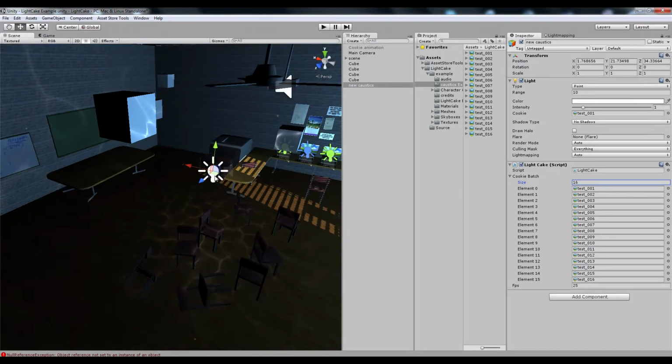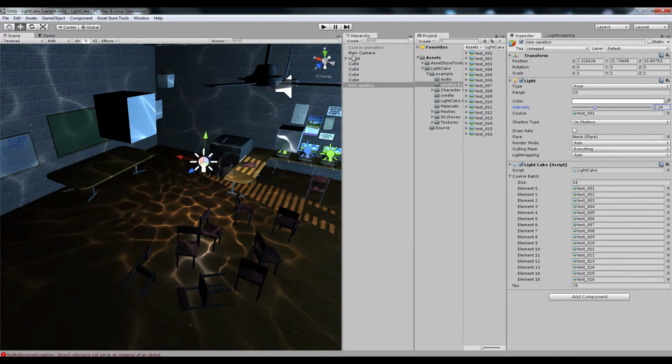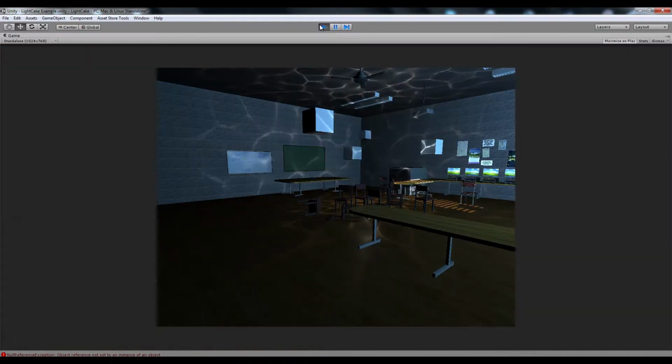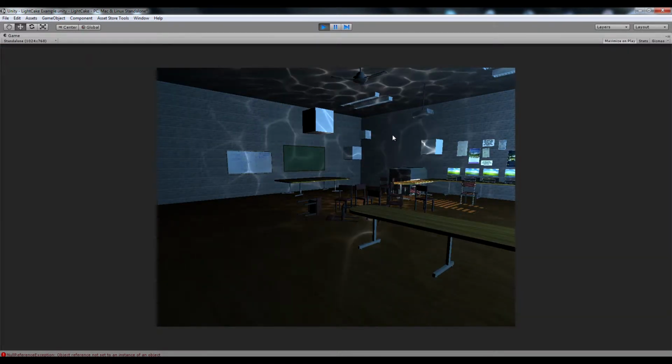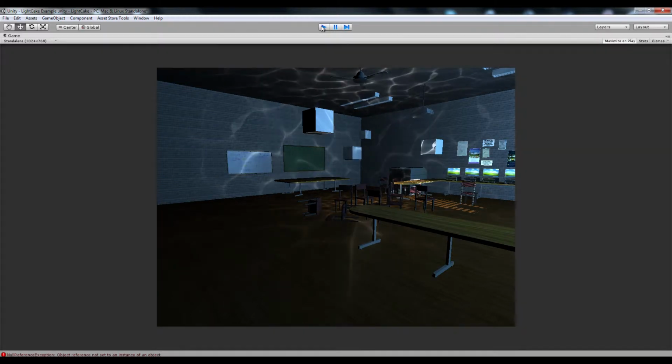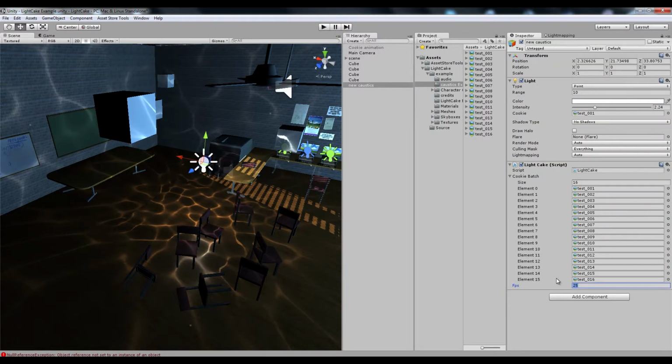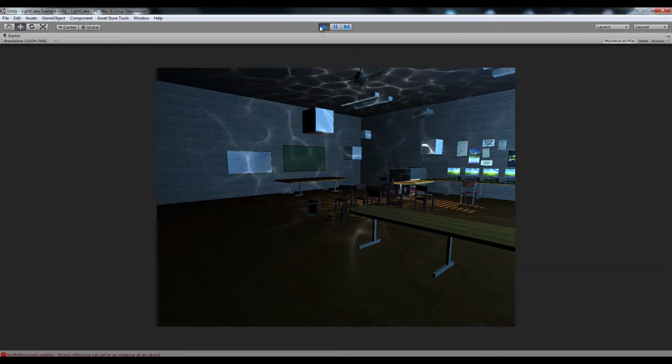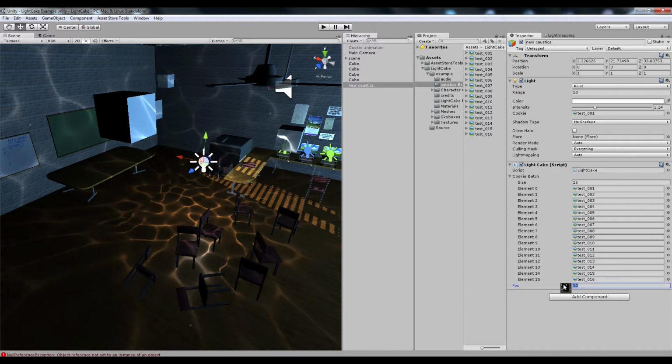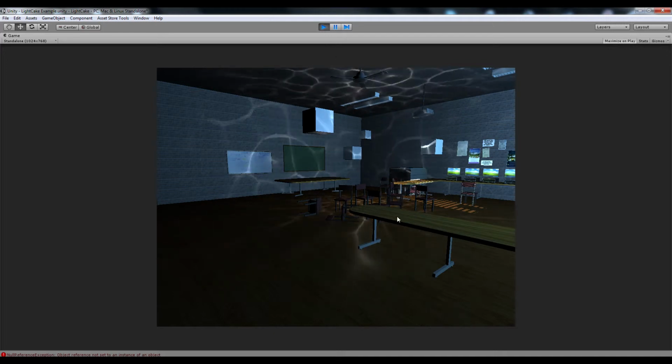We place the light. We set the brightness. And we hit play. And there you go. You have it animated. If you want to slow it down, I don't recommend going under 25. Because if you see here at 10, it will look pretty chunky, as if you're lagging. But if you want to have it faster, you can go to 50 frames per second. As you can see, it will play back much faster.